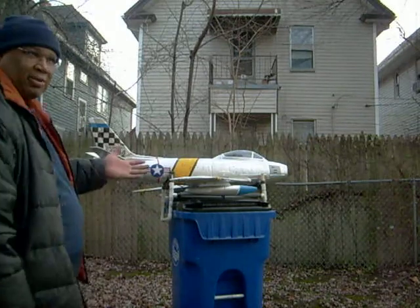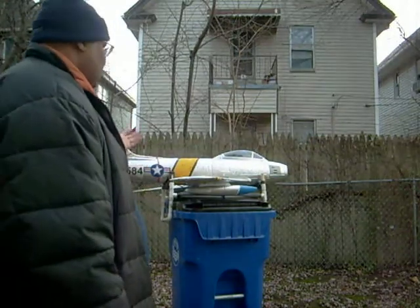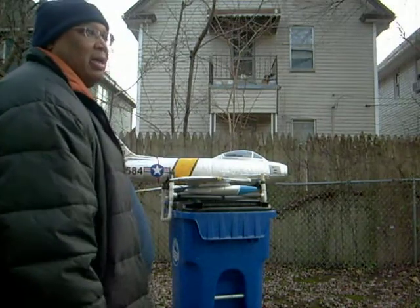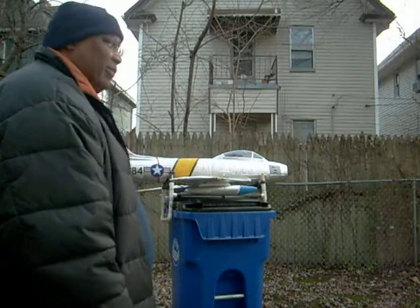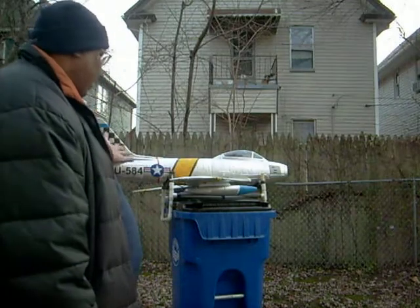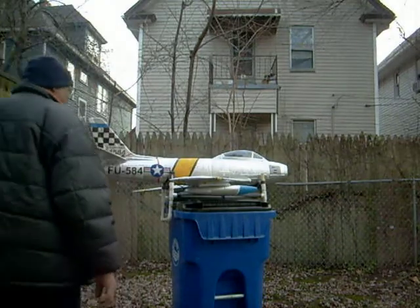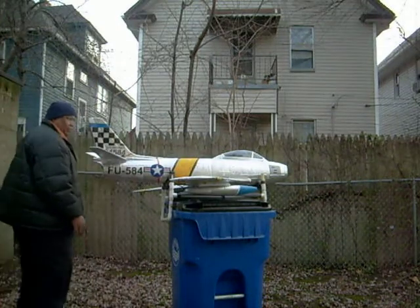As you can see, the weather's real nice. It's unseasonably nice for this time of year. I think it's only about 45 degrees right now, and it's the 1st of February. We're supposed to at least have 2 feet of snow out here, and we don't. But I want to show you just how big this Sabre is.